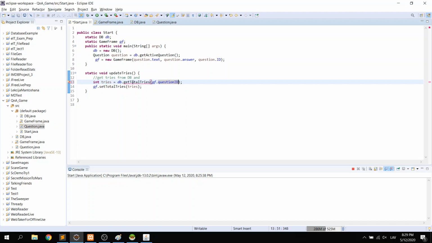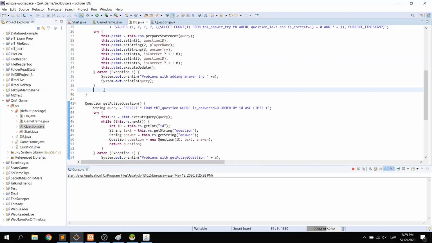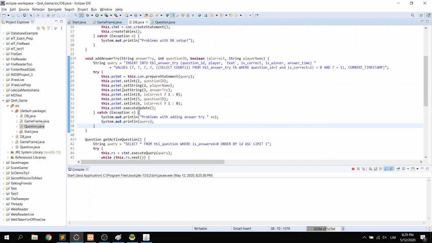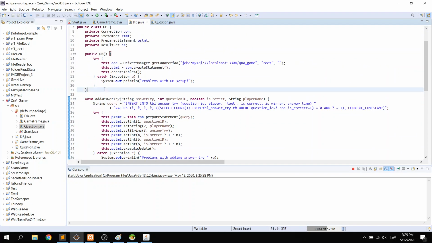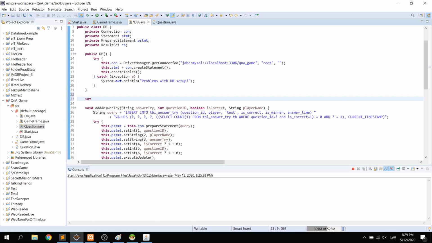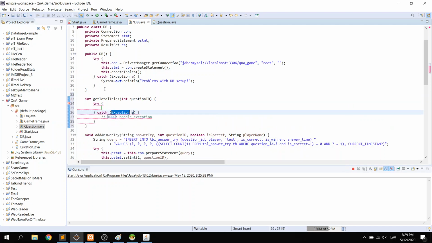So we're asking the database, hey database, give us all the tries for this question that has been there. And in here, we'll have an integer getTotalTries by integer question ID.